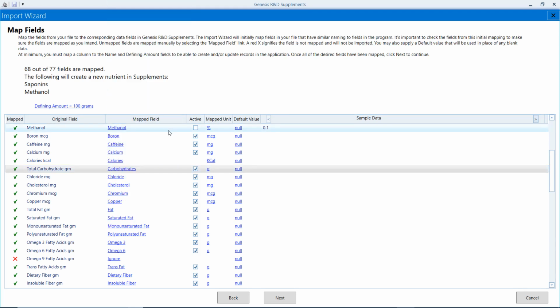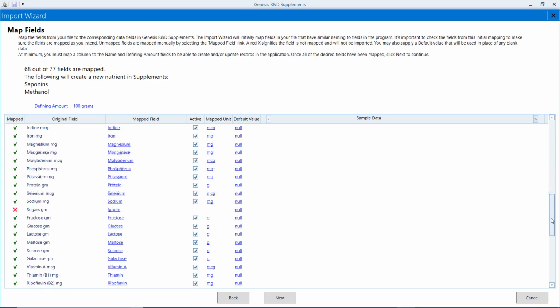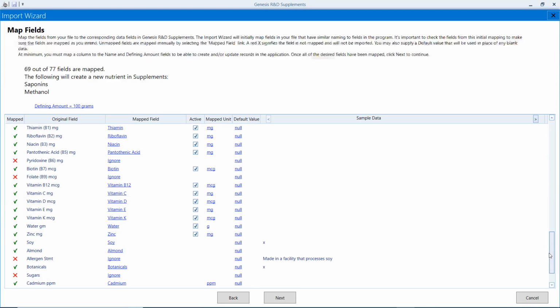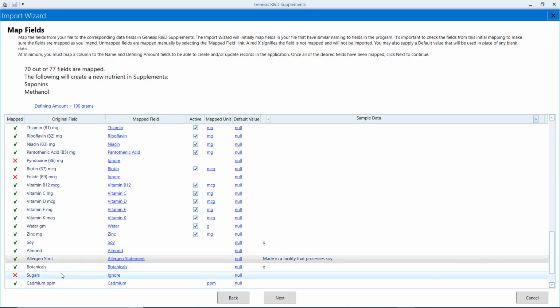And then down here, I want to look at sugars, because we have sugars as a nutrient here. That's indicated by the nutrient amount of grams. I'm going to map that, but then I also have sugars down here. It's a group.